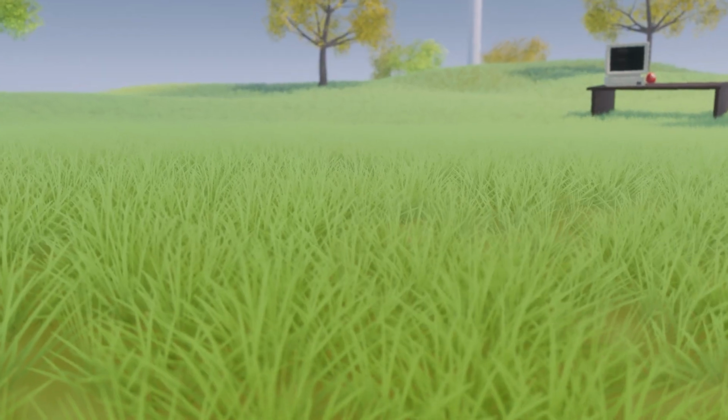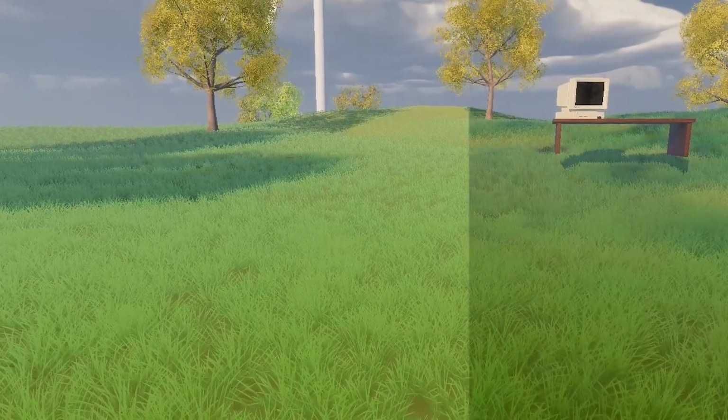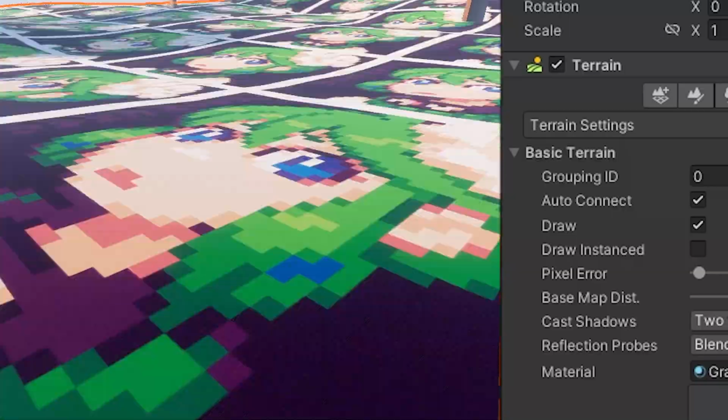And already we've got some nice wavy looking grass. To make it look less uniform, I also added a feature to the shader that lets you take the grass's position to pull from a colored texture. And the material on the terrain pretty much does the same thing to help me blend into the grass.